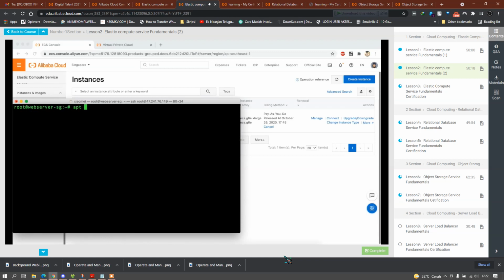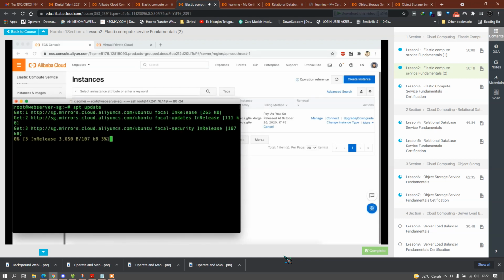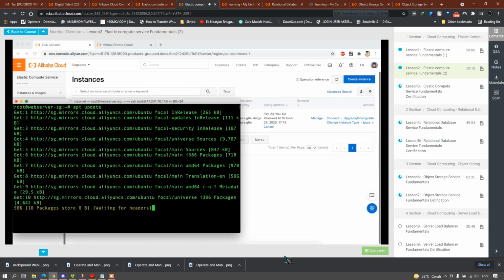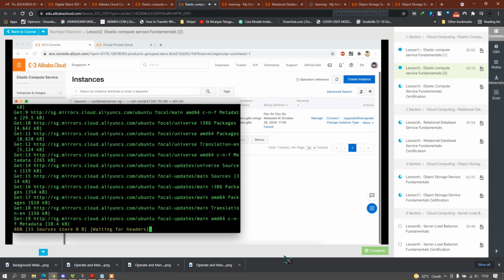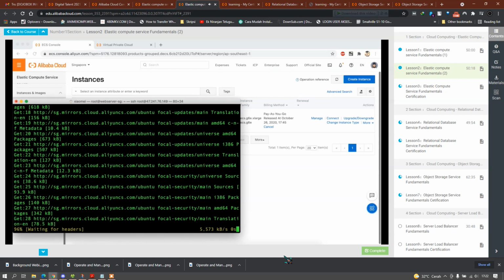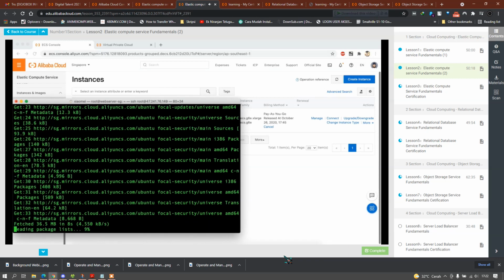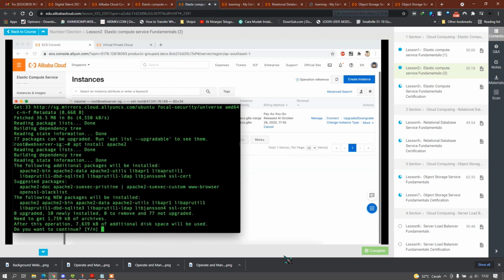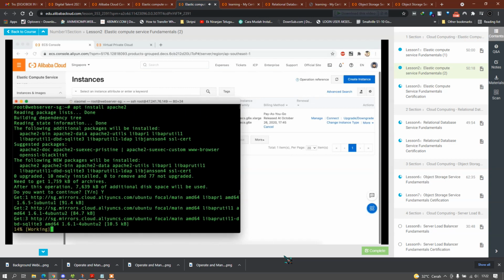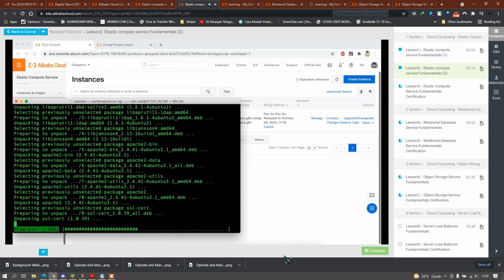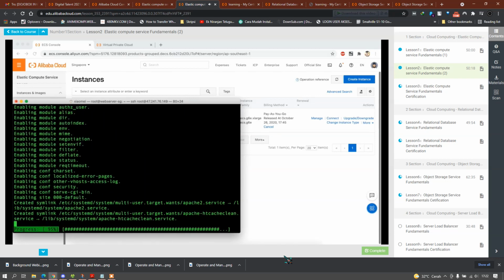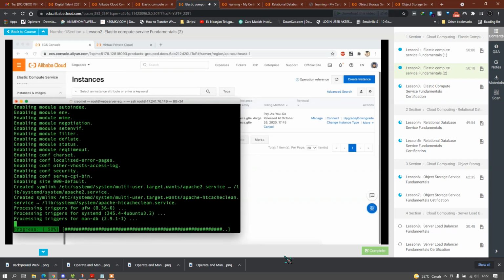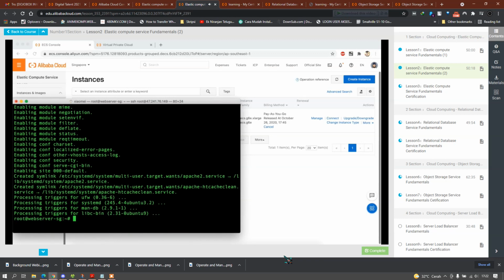And because we have an internet connection, I can do things like run apt update. So let's go ahead and run an update and then install Apache. And then we'll see if we can access this instance over port 80. So I'll install Apache 2. I'll say yes. Once it's installed, we'll make ourselves a little website, and then we'll try accessing that website from Chrome over the internet. Okay, so Apache's installed.